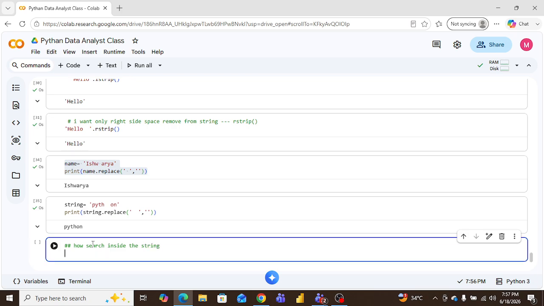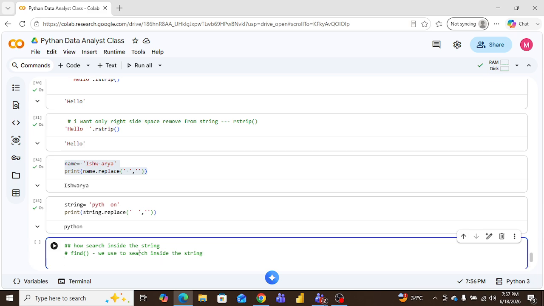So we use find to search inside the string. Right. How can we do this? Let's see.